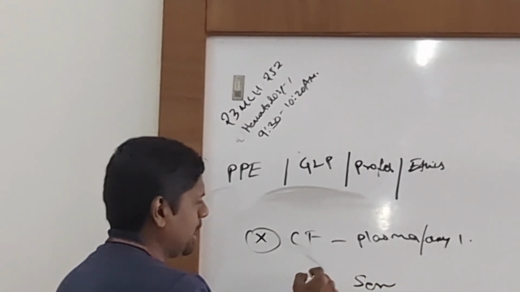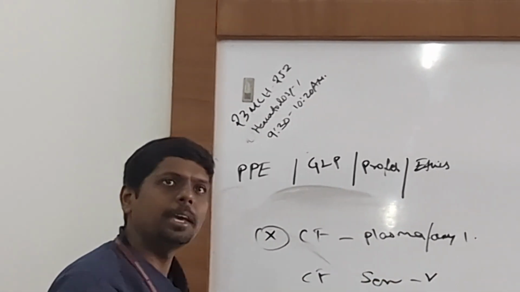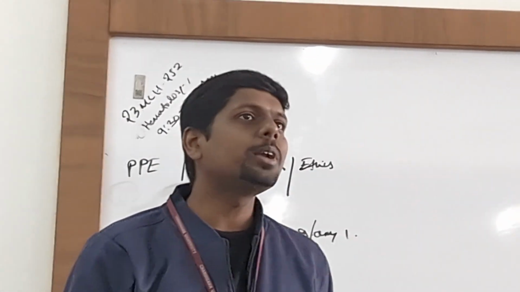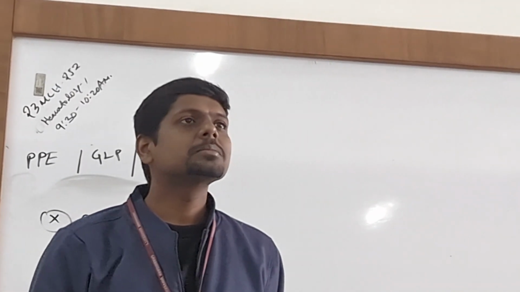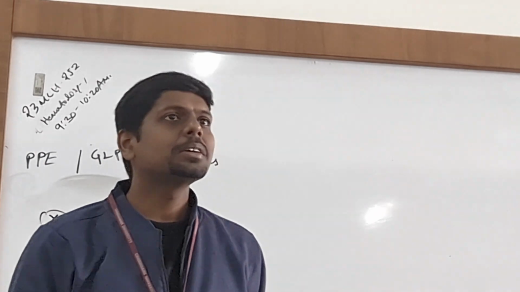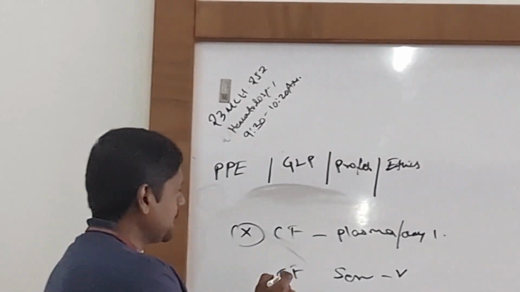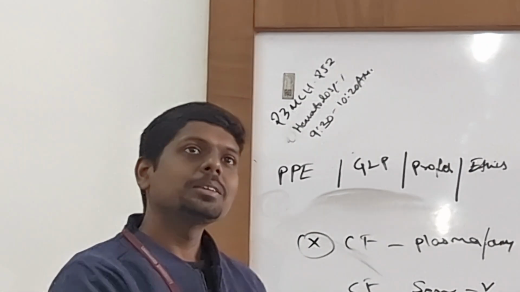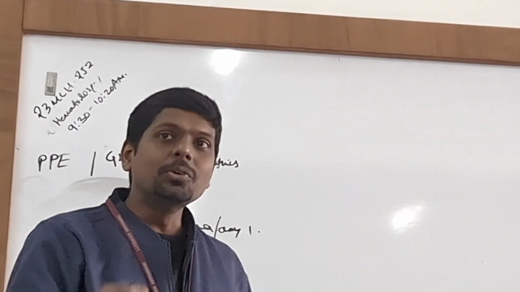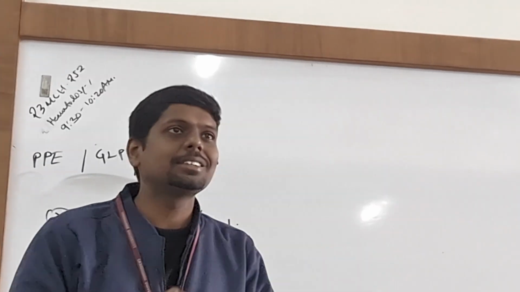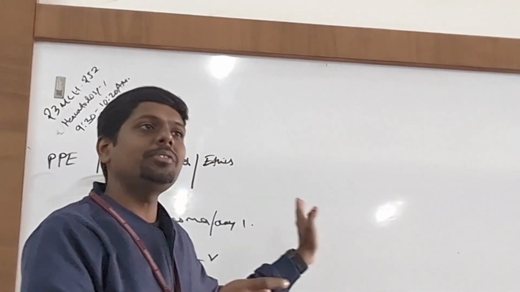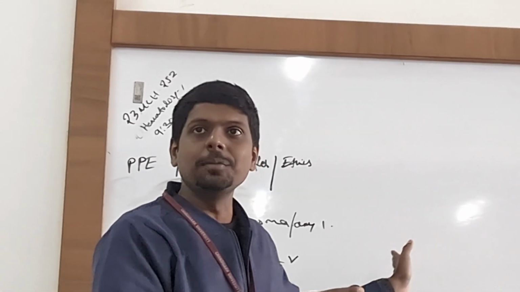In serum you say clotting factors are present. Am I correct? See? That's the problem. Clotting factors? Not present in serum. But why you say plasma? See, that's the problem. You don't know the basic thing in the hematology lab. What is serum and what is plasma? You confused here itself in your own statement.